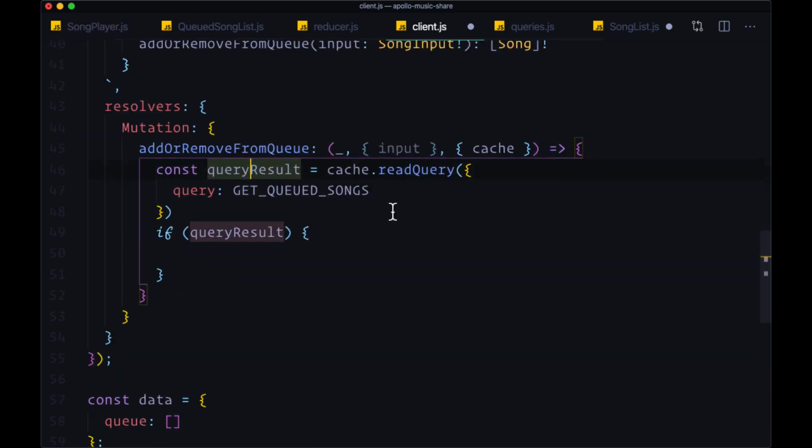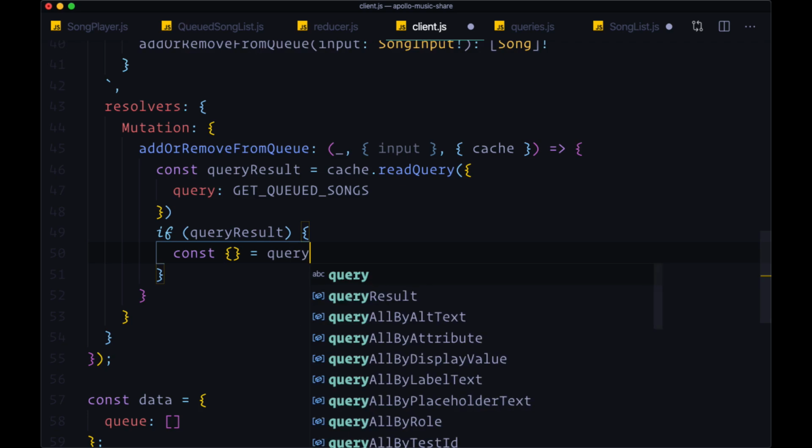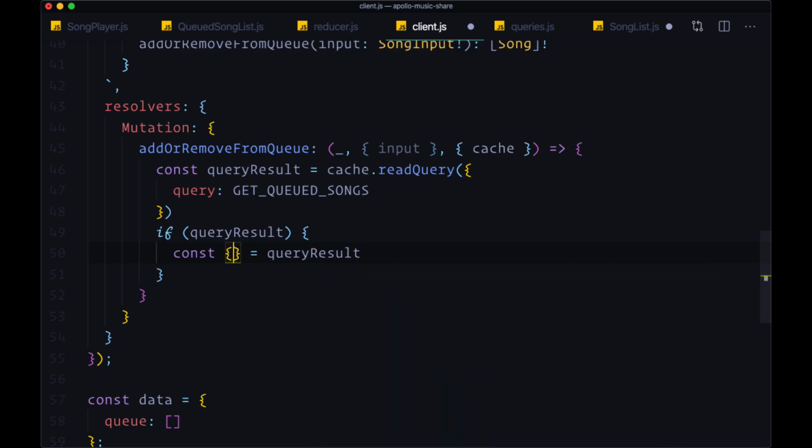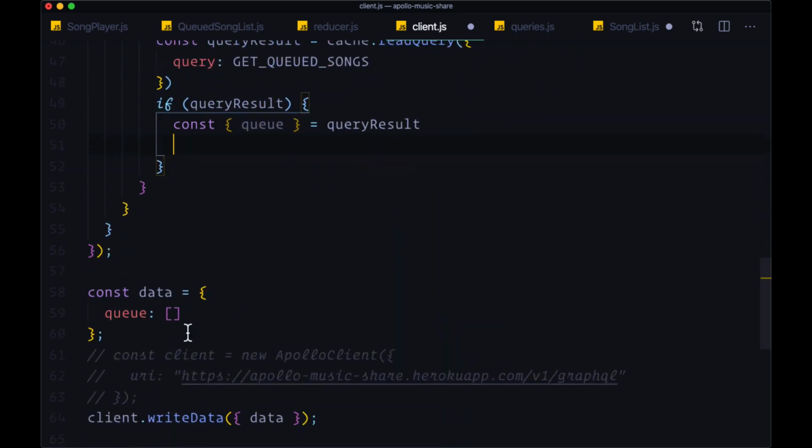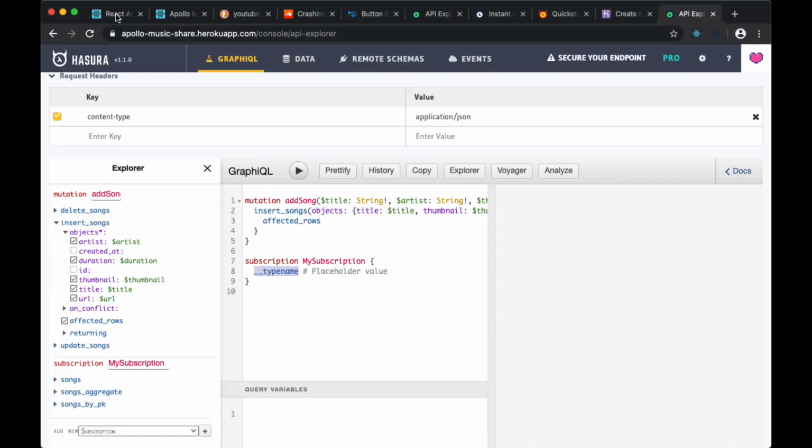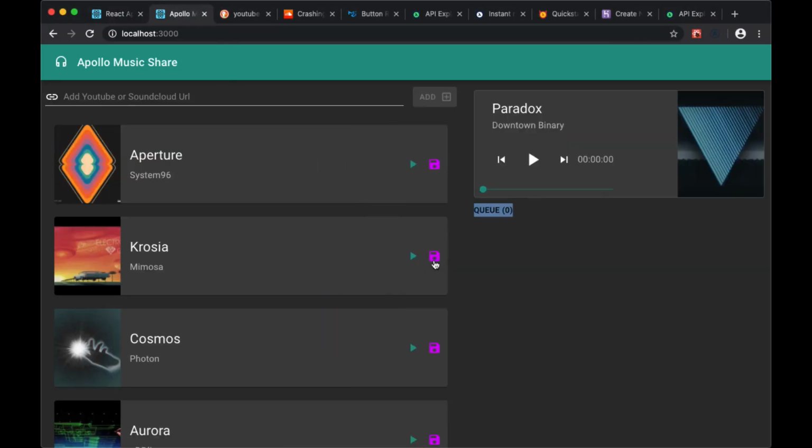So on queryResult, we can destructure the property queue. So now we have our queue array, and if an item's already in our queue, we want to remove it. So if an item's already there, running this mutation again is just going to remove it.